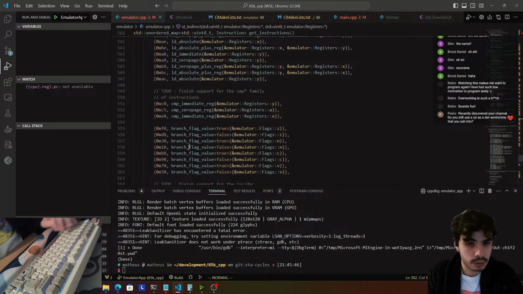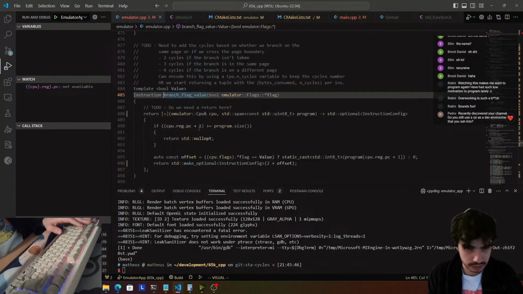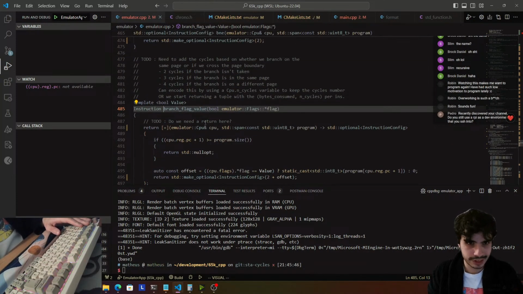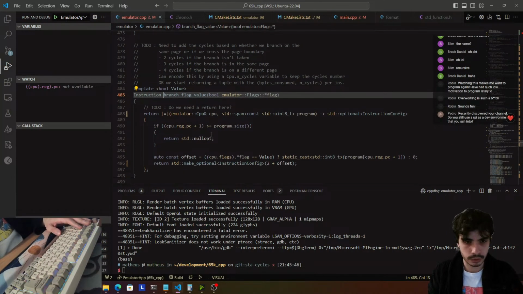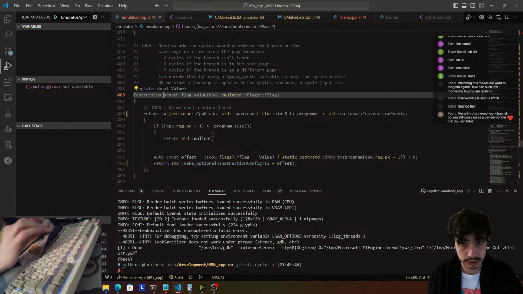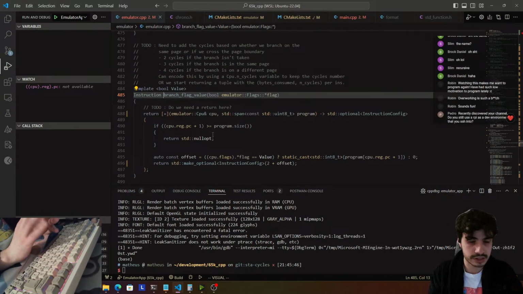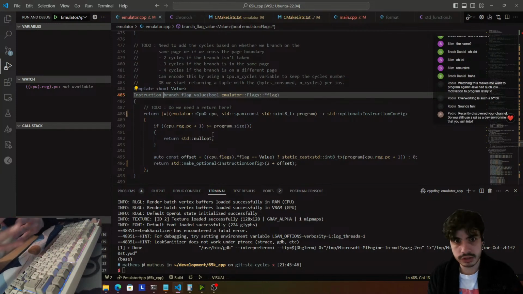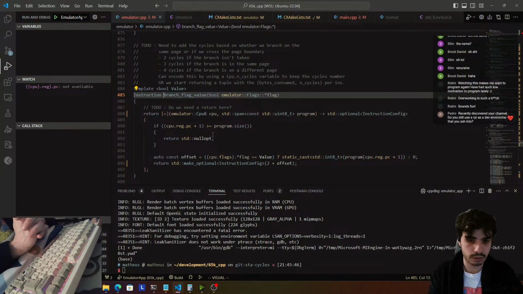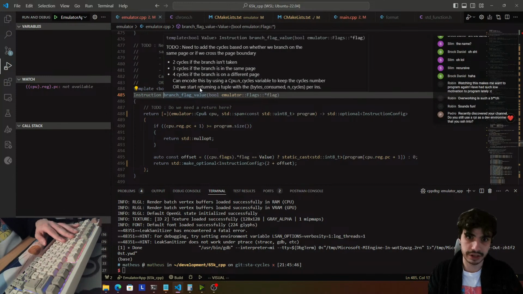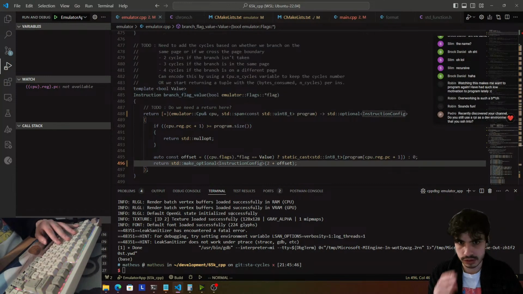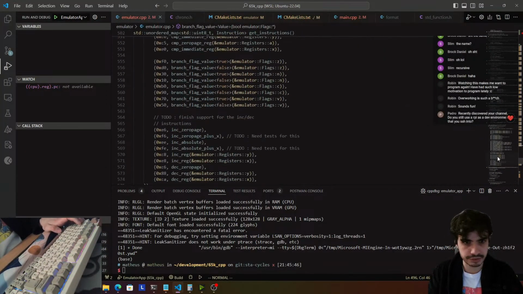So yeah, I don't want to work on the branching ones today, and I'll tell you guys why. The branching ones have very different rules depending on the paging. That's what I explained at the start of the stream, if you guys were paying attention. When you branch over different pages on the 6502, so if your code is on a different page, for example, it takes 2, 3, or 4 cycles depending on where you go, man. So I'm going to leave those for later, and I'm going to skip those for now. I'm going to leave the default behavior.